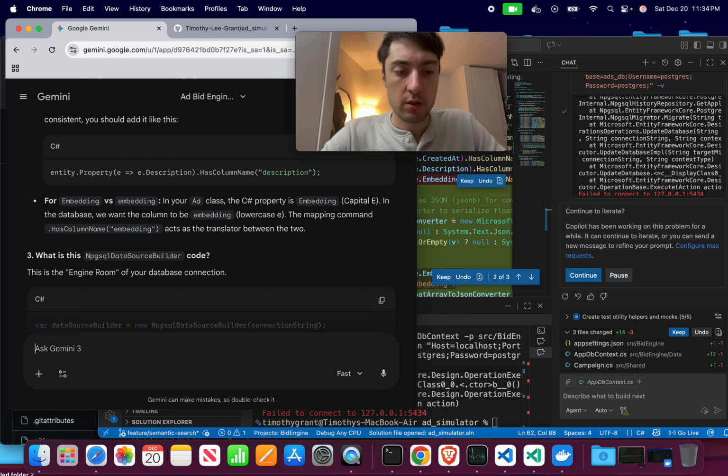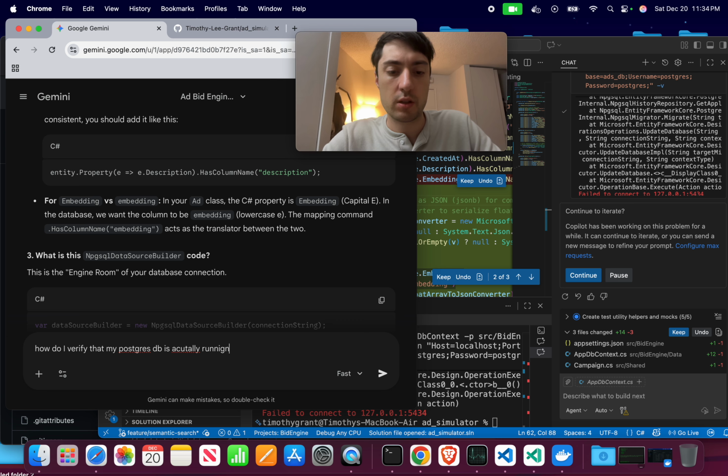Let's see. How do I verify that my Postgres DB is actually running?